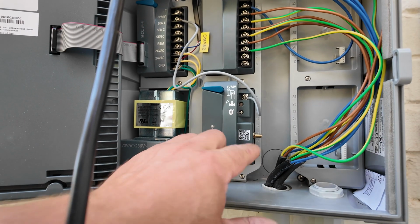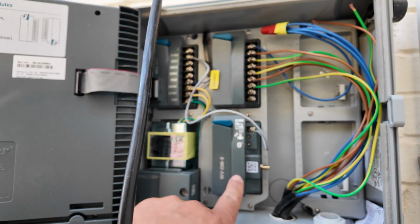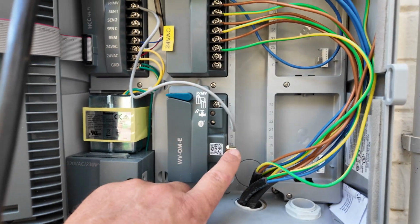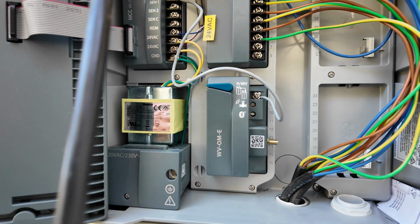So if you want to work on your LoRa module, then of course the best practice is switching off everything, because if this LoRa module wants to communicate with your LoRa devices through the antenna cable and it is not seeing the antenna cable, it can damage your output final transistor solution or whatever solution is inside.